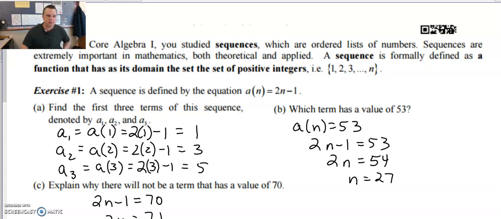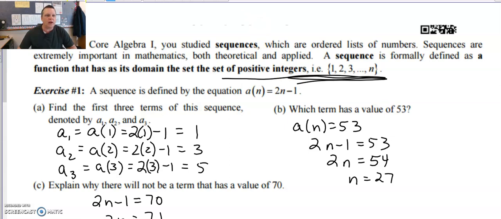What we're talking about in Unit 5 is sequences and series. You started this in Algebra 1, Common Core Algebra 1. You studied some sequences. One of the key aspects of a sequence is that it is a function whose domain is the set of positive integers. So it's not continuous like a line. You have your input value and your output value, and that's it. I don't have any decimals or fractions as input values. You can have them as output values, but not as input.